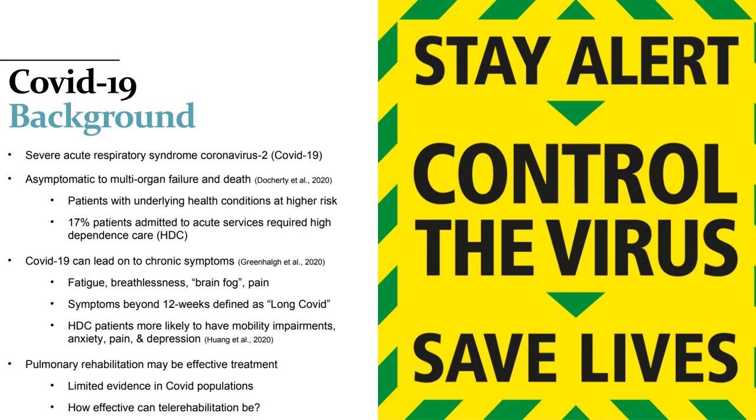From looking at the research evidence, there was limited evidence relating to COVID, obviously because COVID was pretty much a brand new illness. And we were very much concerned with how effective a physiotherapist can be when undertaking rehabilitation of someone that isn't presently in the room with them. In one sense, there's a real issue there in relation to how effective one can be. But two, if we can find effective treatment, then the potential to impact hundreds of thousands of people's lives would theoretically be possible if we could conduct something much more effective through virtual rehabilitation.